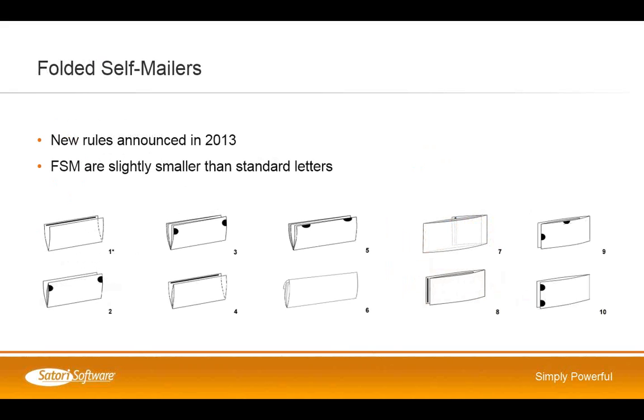The first thing that I wanted to talk to is folded self-mailers. So those of you who are in the letter mail space are probably very familiar with folded self-mailers at this point in time. So basically, this is any type of a mail piece where it's not really in an envelope, so it's not sealed on all four sides. And so back in 2013, there were these brand new rules that were announced. And this was after a big, long study that the post office did with mailers about how the different makeups in mail and the different designs and how many tabs and where do you put them, how that actually resulted when you actually put that mail into a sorting machine.